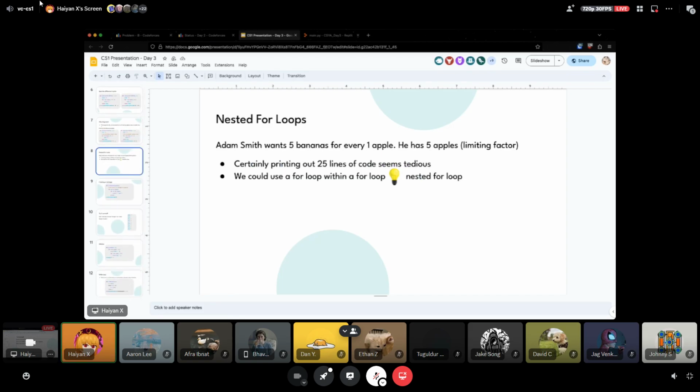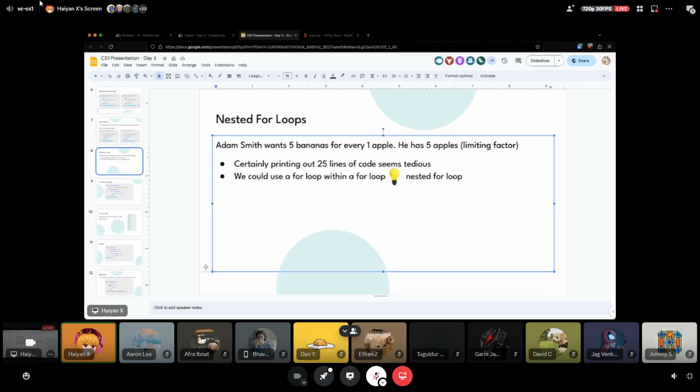One of the cool things you can do with for loops is nesting them. And this is going to be really handy, especially when we're going to be dealing with 2D lists later on in this class. But essentially, let's just look at this example. Adam Smith wants 5 bananas for every 1 apple. He has 5 apples, which is a limiting factor.